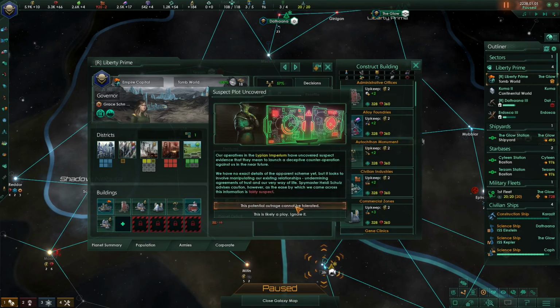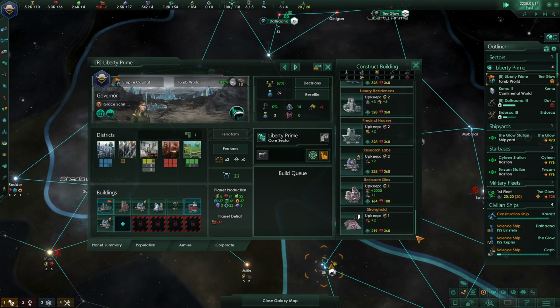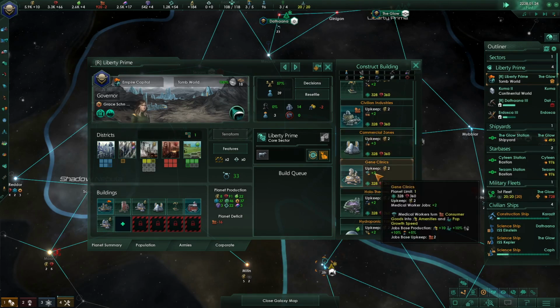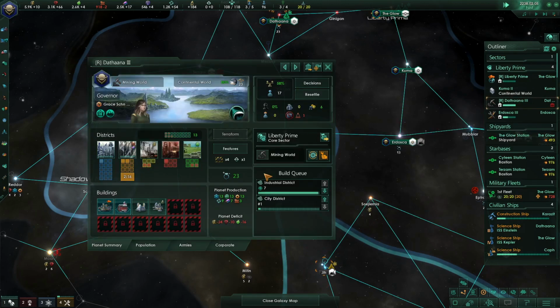Suspect plot uncovered. This is likely a ploy. Ignore it. Okay, so what do I have here? I don't have specialist buildings for mining yet. Oh, but they don't have gene clinics here. Well, there you go. That makes that easy.